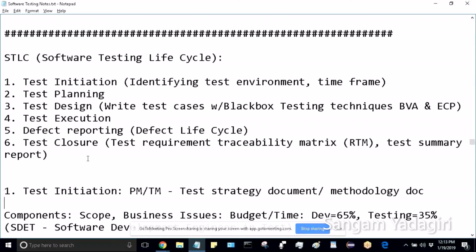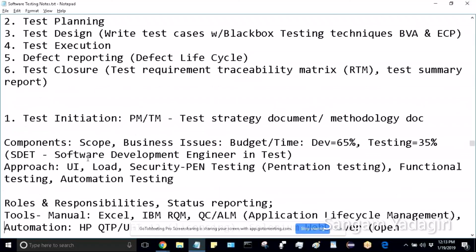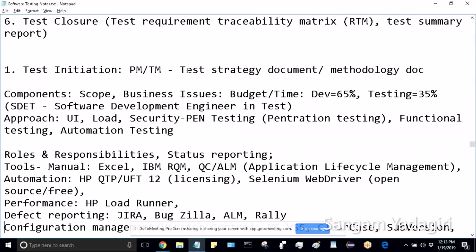In test initiation, what is the deliverable? The test strategy document. And who comes up with it? The project manager and test manager. What will they cover? They will cover the scope of the testing, business issues, budget and time, and the approach: should we cover load testing, UAT testing, performance testing, functional testing, automation testing.